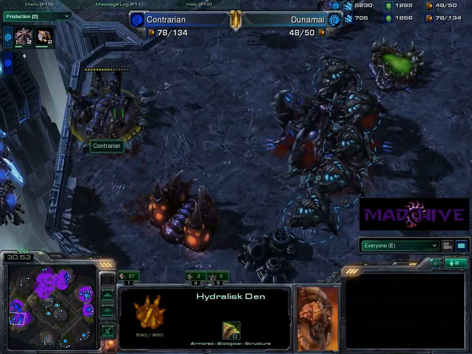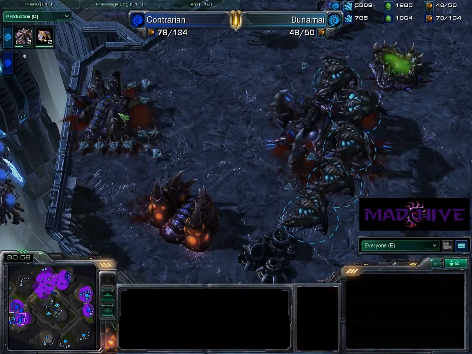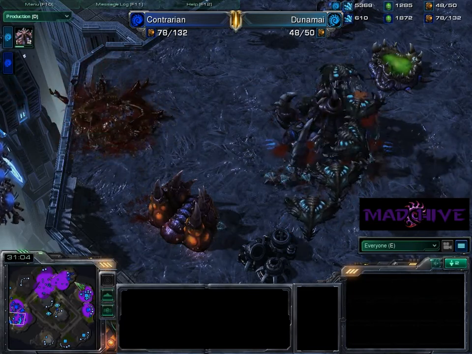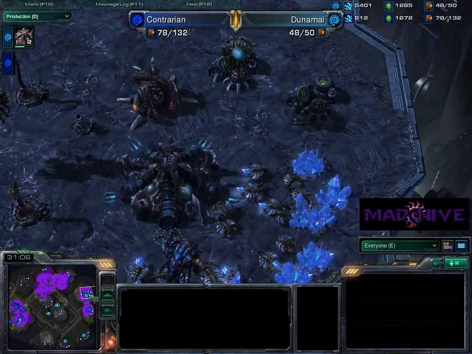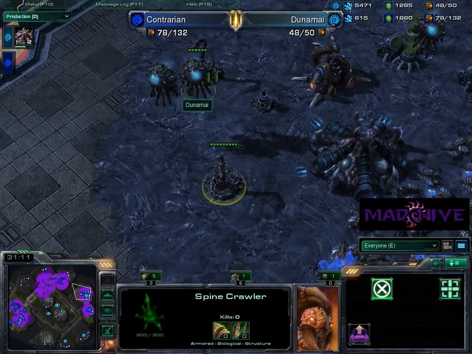Now this will effectively end the Hydralisk force, but not the existing one, and he's not building anything. Build something, Dunamai! Don't just try to base race this! I think he's going to lose just because he's not building anything. These two spine crawlers aren't going to do jack squat to all those Hydralisks.